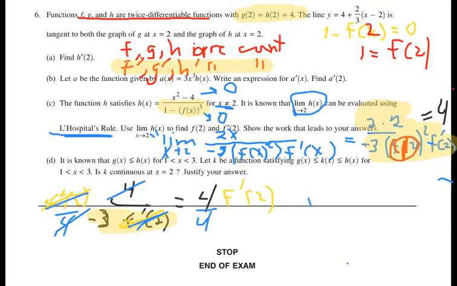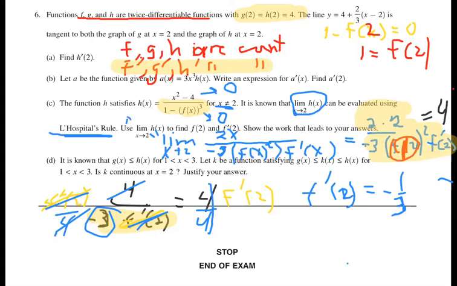So that tells me that f prime of 2 is going to equal, let's see, that'd be -1/3, because everything in the numerator reduced out to 1. And then that -3 right there is all that's left in the bottom, and those reduced out. So f prime of 2 is -1/3. So that was a pretty difficult problem. And again, I don't think there's going to be one quite that hard.